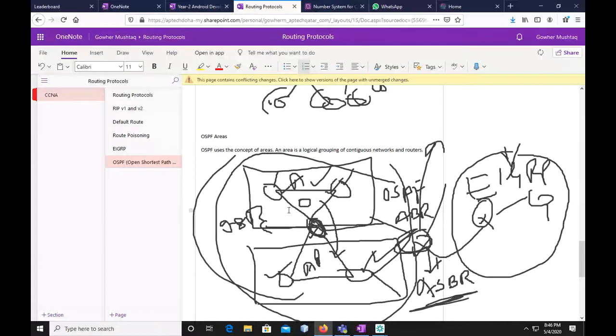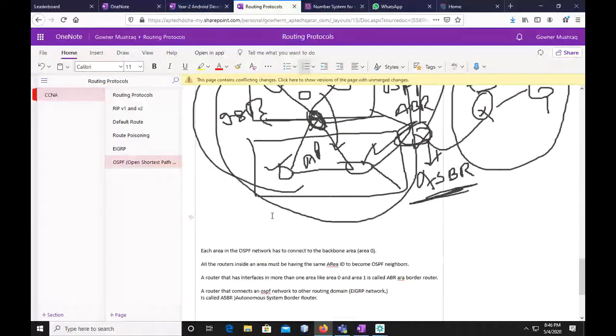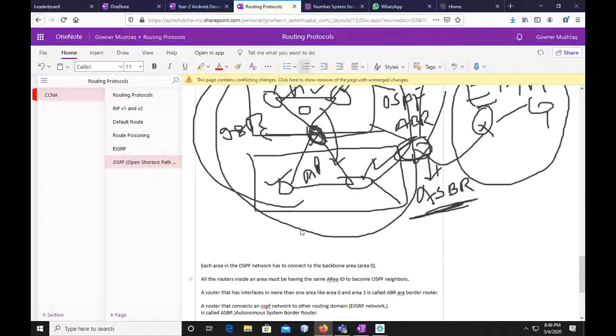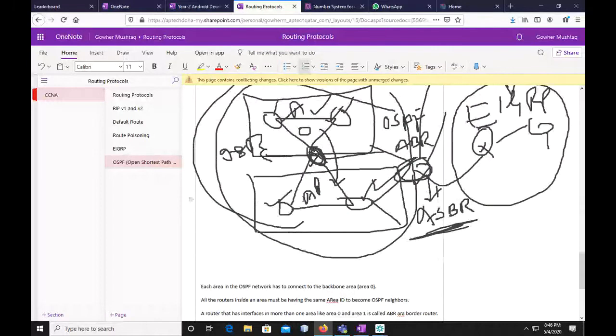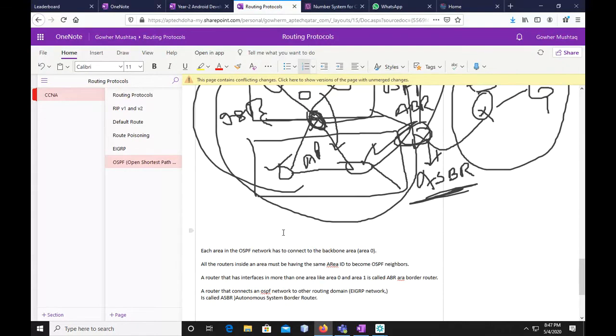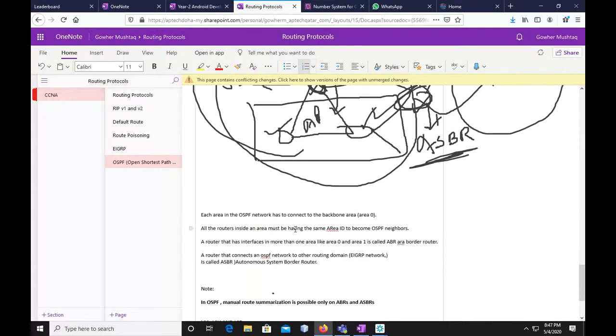So why are we dividing the OSPF network into areas? Because in OSPF, routers share their entire network topology, so it can affect the network performance, and it can also affect the bandwidth and delay, and performance will be very slow. So these are the things that will happen, and that's why we divide it into equal parts, and then we have a central router with the help of which we share the routing tables, or you can say network topology.